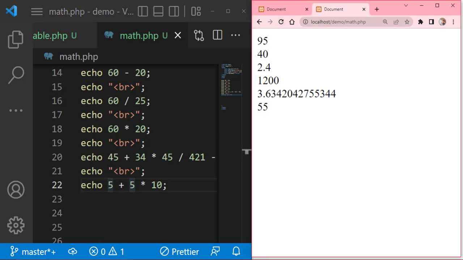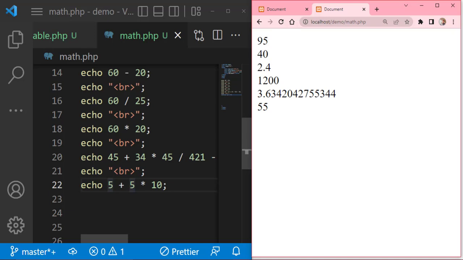That's the reason why it's giving us the value 55. If you remember BODMAS, when we are doing mathematics, we have bracket, we have of, which is multiplication, we have division, we have multiplication, before we have addition and subtraction.